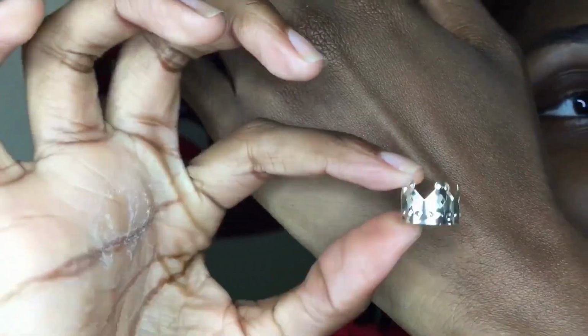Their little crowns. It's so cute. Okay, my hands have super glue on them, don't mind that. Look, that is so cute. Okay, wow. I love this hair store.